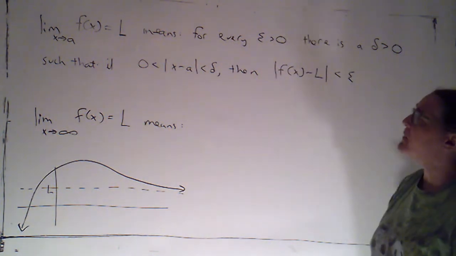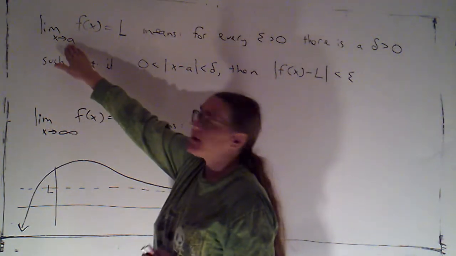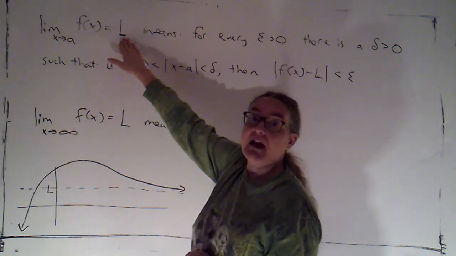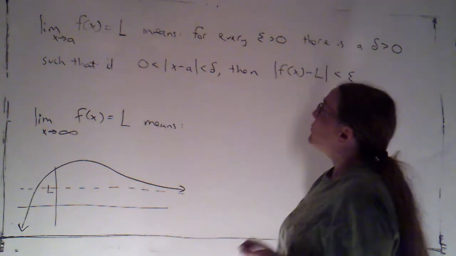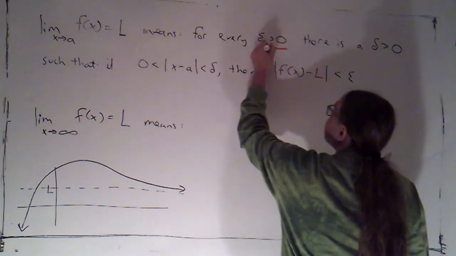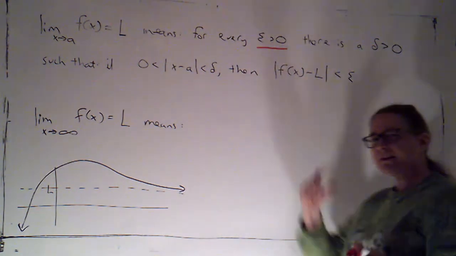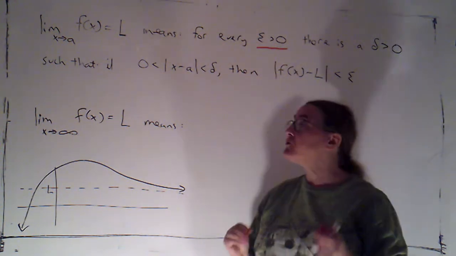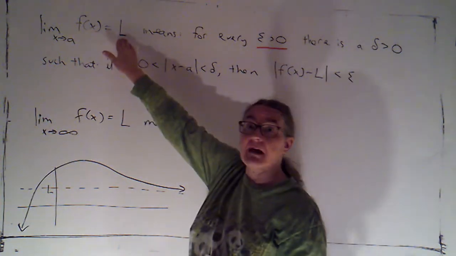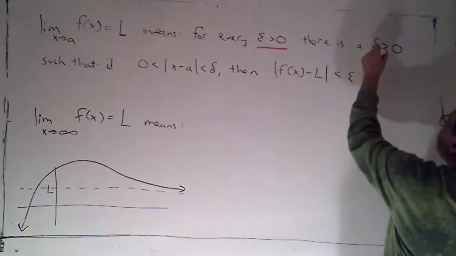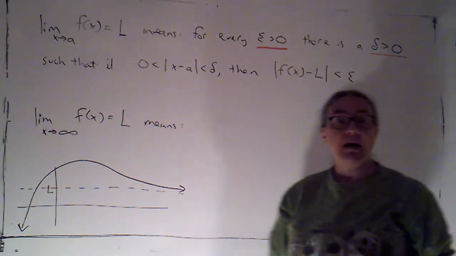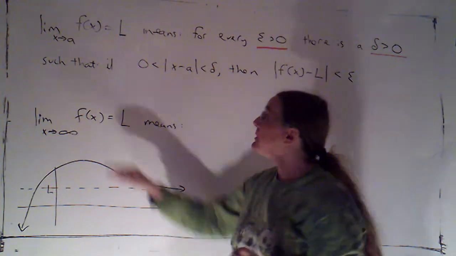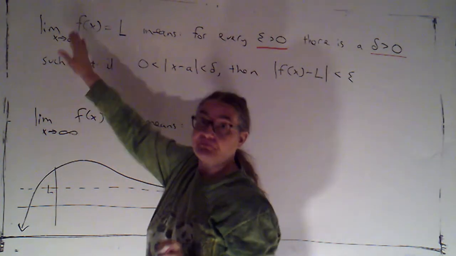So I've written up here on the board our model definition. The basic one that we started with was the limit as x approaches a finite number a of f of x being another finite number L. And that was for every epsilon bigger than 0. Remember, that was a standard of closeness. That was our tolerance for the y values, for how close we wanted f of x to get to this number L. And then we said there's going to be a delta bigger than 0. That was our tolerance, or our standard of closeness, for the x values. How close does x have to get to a?